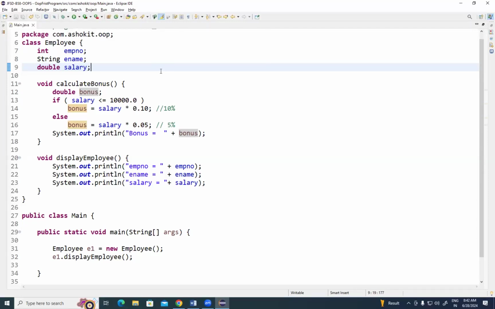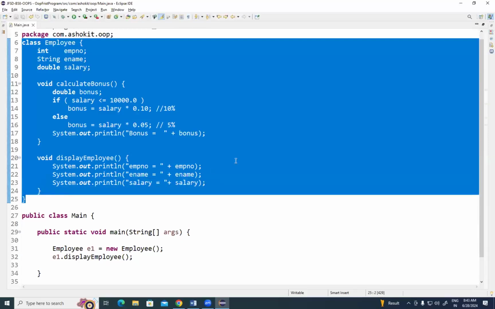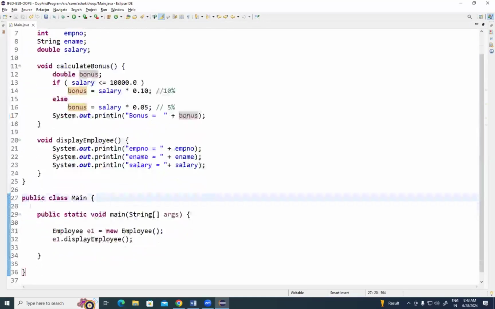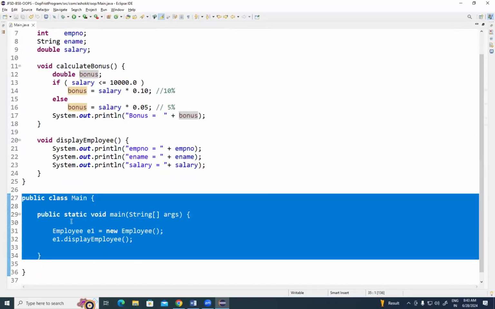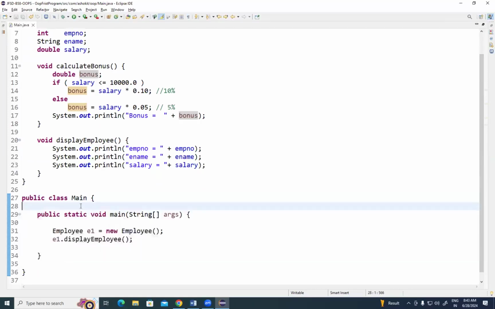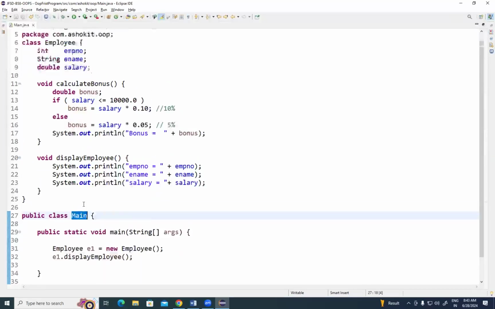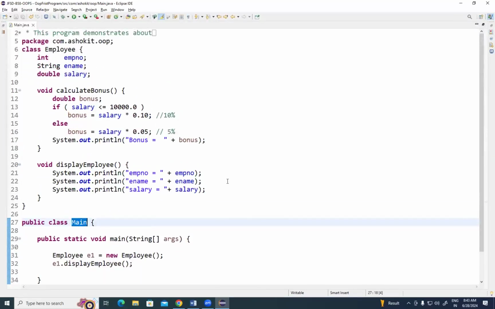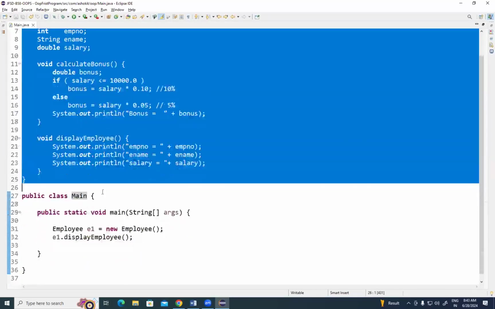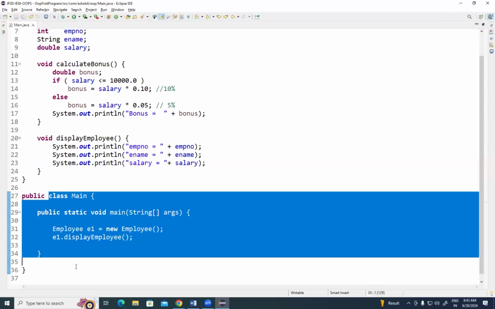If you don't write any constructor in a class, could you tell me, are you writing any constructor in this class Employee? No, because we have not discussed how to write one. Are you writing any constructor in this Main class? Main is also a class. How many classes are there here? Two. In the first class, Employee, are you writing any constructor? No. In the second class, Main, are you writing any constructor?